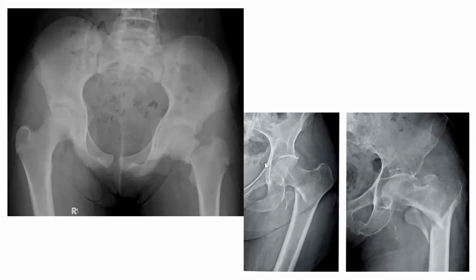Yes, pain will be there. So there may be a history of fall or something like that. And then there is pain. In which area is the pain? Where do you get the pain in this patient? Hip and thighs. Hip and upper thigh, or maybe in the gluteal area, you can get the pain.